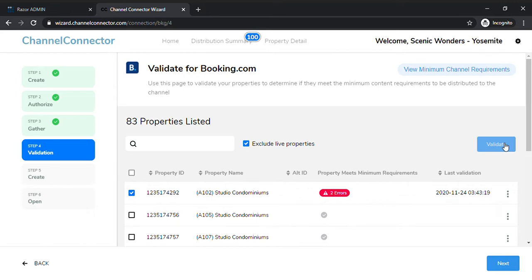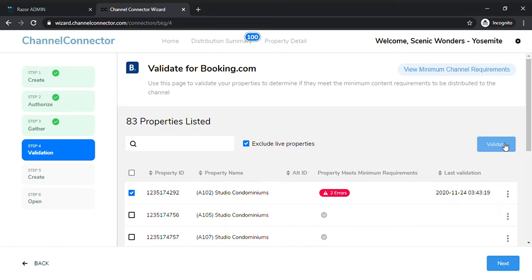As I mentioned in the other video about the creation of new builds, this step is very important for new builds because it will tell you if the property will fail during the creation process. However, for switchovers, it's not that necessary because we can assume that all the content exists already on the channel. So you can actually skip this step if you want.